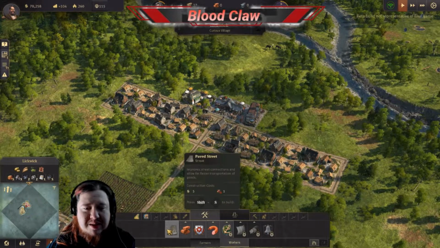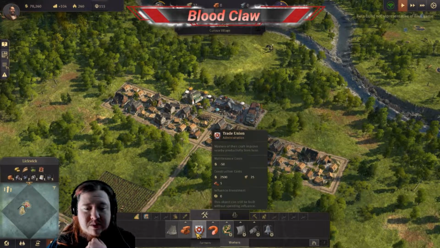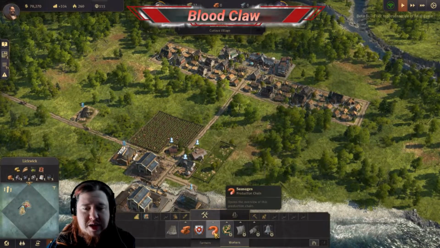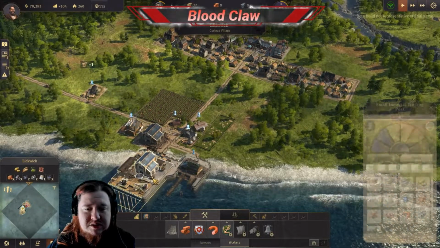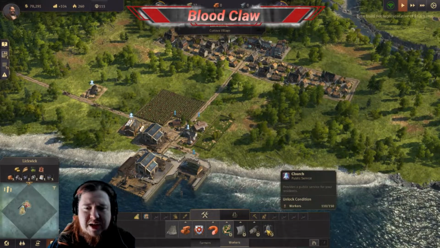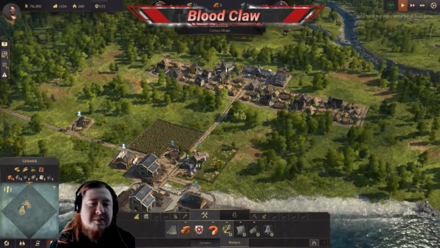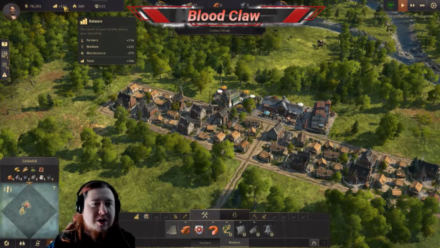So we go into the second tab, we can see what we got here. They like paved streets. And they're gonna need bricks as the new production chain. And they're gonna want sausages, a small harbour, is that what this is? Small imperial trading post, okay. They're gonna want to produce sails, bread, and a church. So we can see the higher tier they get, the more demands they're gonna have. But you can see they also provide a lot more money.